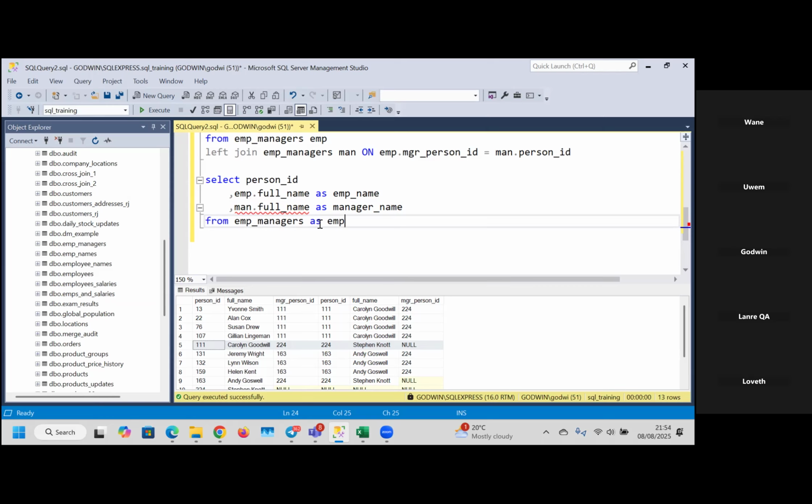Then we can left join this. So we've taken care of the emp here. We are left with man. Because we haven't declared man yet, he doesn't know what man is, which is why there is the squiggly line under man. Let's see how we can declare that.